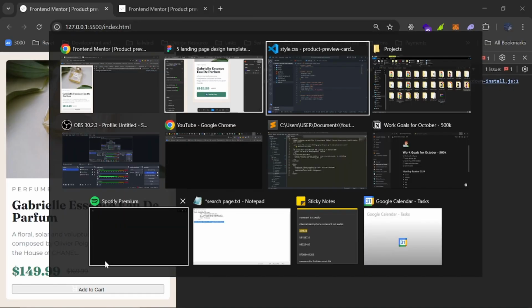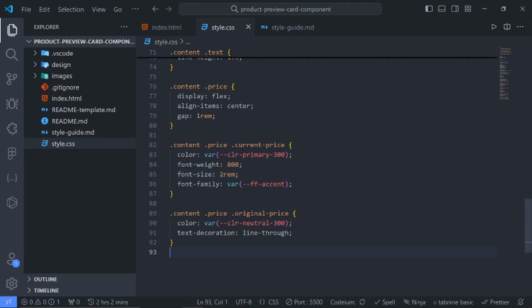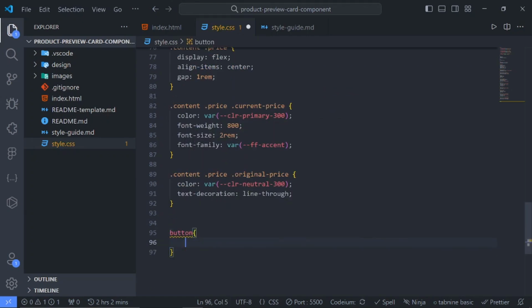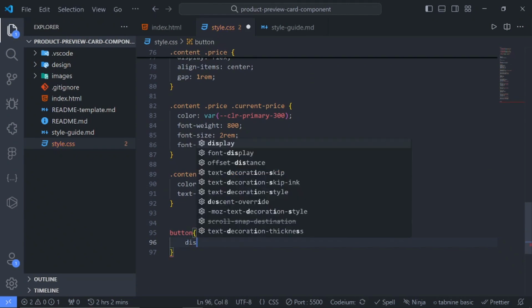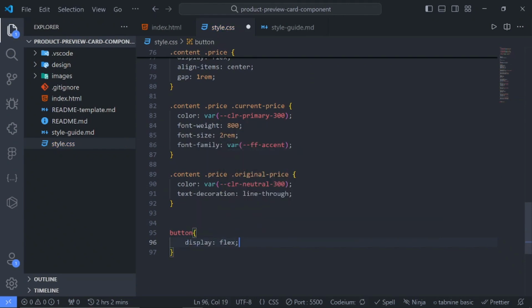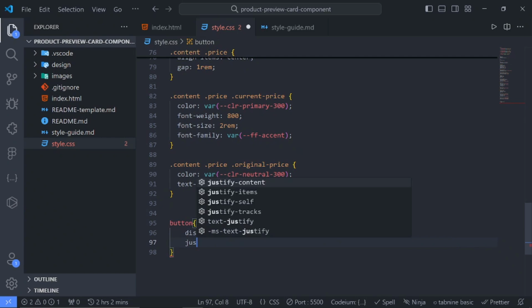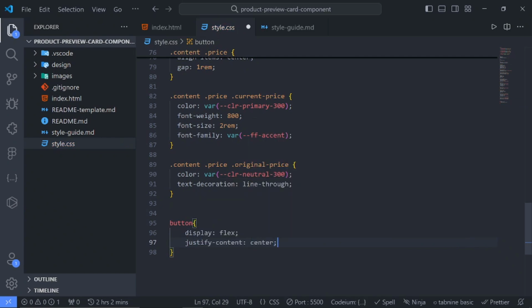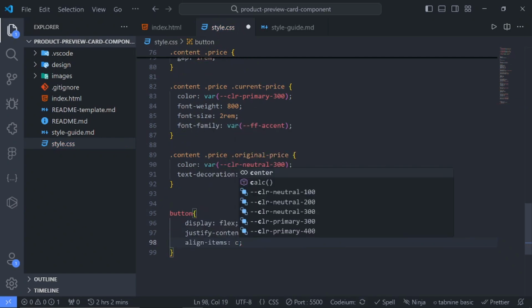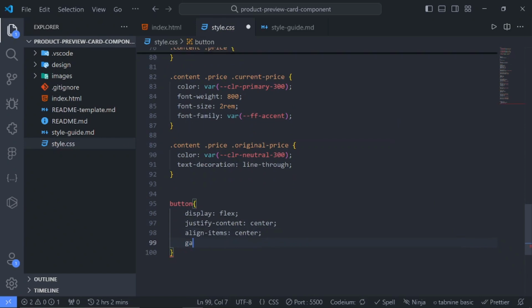So what I will do, just target the button, add the display of flex to push them side by side, justify content center, align items will be center as well, add a gap of 1 rem.